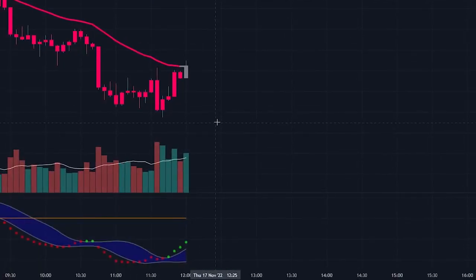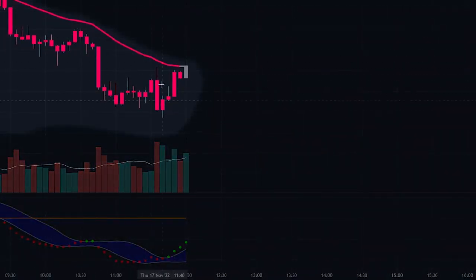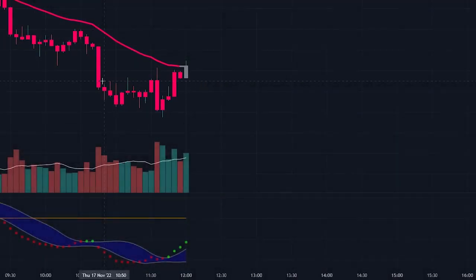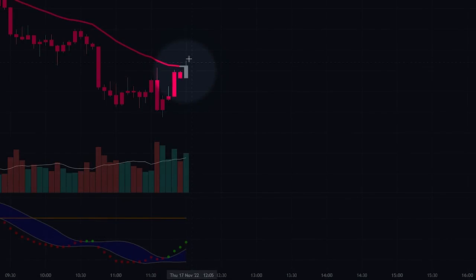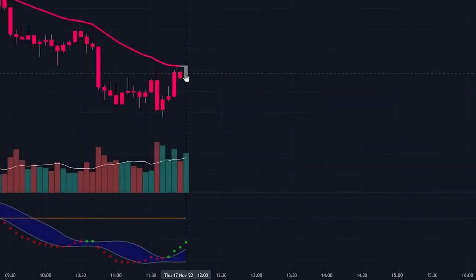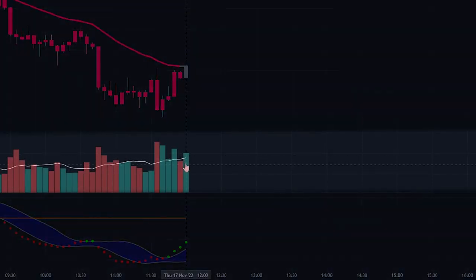Firstly, we see that the price is trading below the EMA, indicating that we are currently in a downtrend. Once there is a pullback to the EMA, the candlestick and EMA line will turn gray or blue. If the price is at the EMA but the color doesn't change, we will ignore the signal. To validate the entry, we will need to take a look at the volume indicator. If the volume bar is above the MA, this will mean that the second condition has been met.